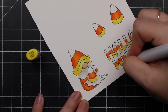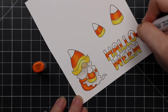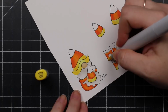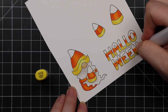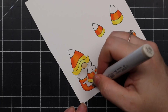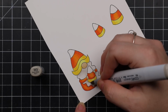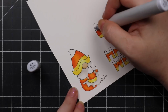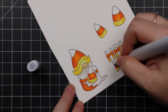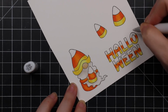And then I went back and forth a couple times with the letters, since I'm going directly back and forth from the orange to the yellow. And then from the orange to the white, I'm going to use some cool grays, and I also am going to use my 0 colorless blender just to smooth it out a little bit. So fixed my little oops on the beard where I got the orange on the beard. I just used more of those same warm gray markers, just kind of push the color back away from that.